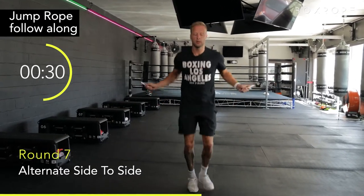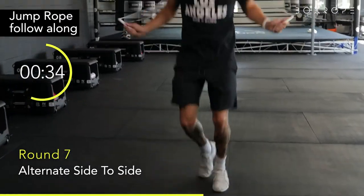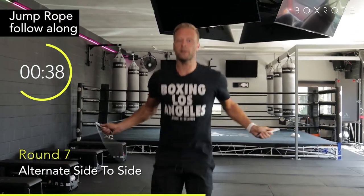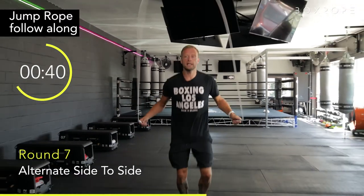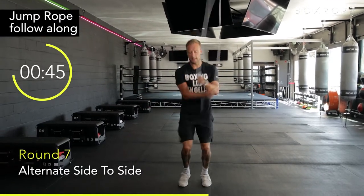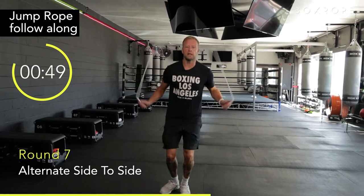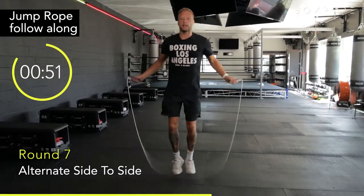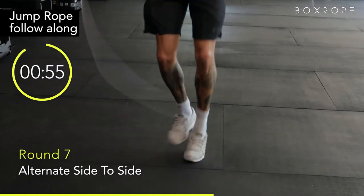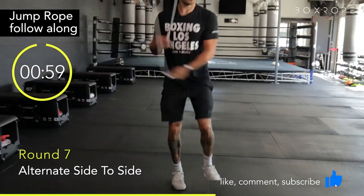Ready? Go, side, side, side, side, under, back in, breathe. The key right here is just to bring the handles together, whip it around the sides of the hips. When you're ready to jump under it, pull the left hand across to the left. So side, side, side, side, pull. Staying on that rhythm with the feet. The feet do not stop right here. Keep the same rhythm. Ten more seconds. One more. Go. Three, four, under. One more. Go. Two, four, under.